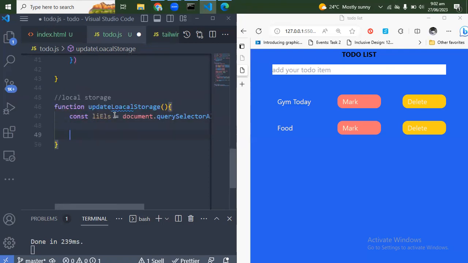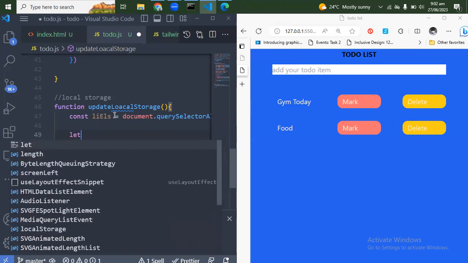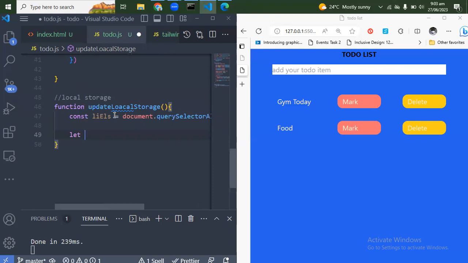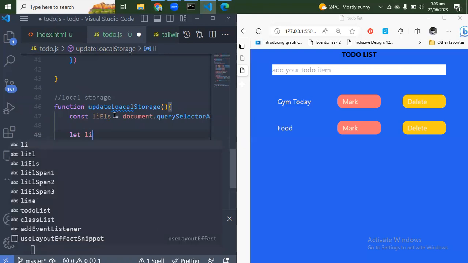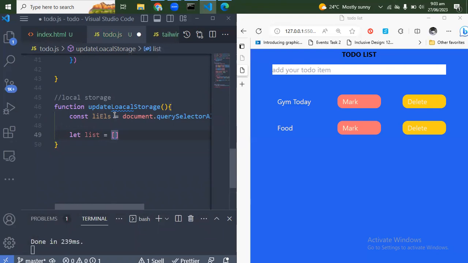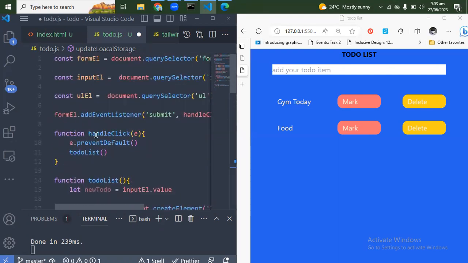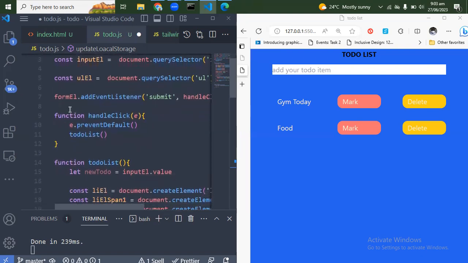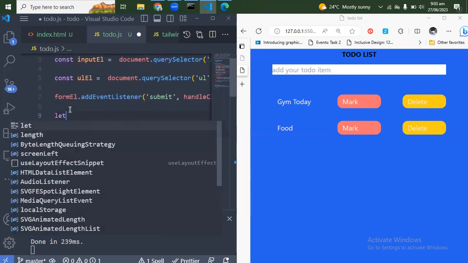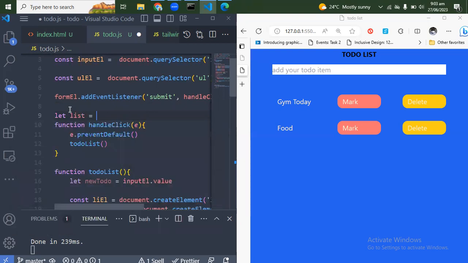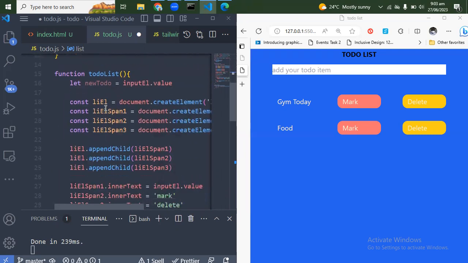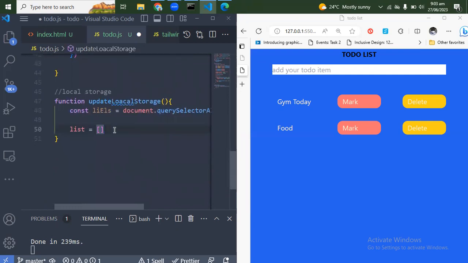Because it's each of them that I want to handle, the first type of each one. Okay, so I'm going to create an array and say let list be equal to an empty array. I need to update this, so I don't want to put this list here. Because I want it to be updated, I better create the empty array before here. So let list be equal to an empty array for now. That list is still what I'm calling up here.